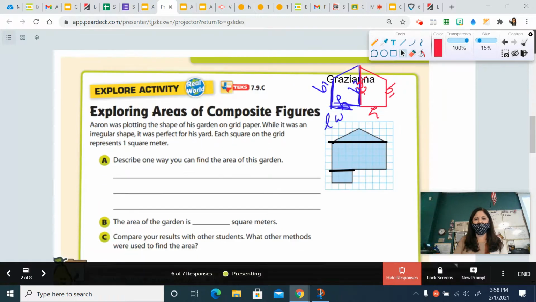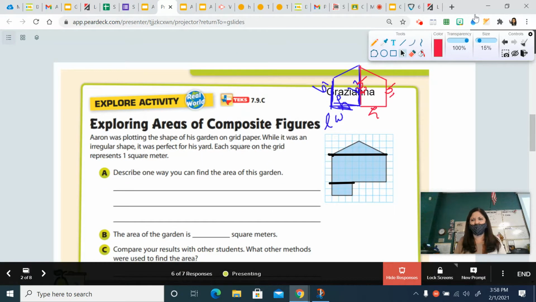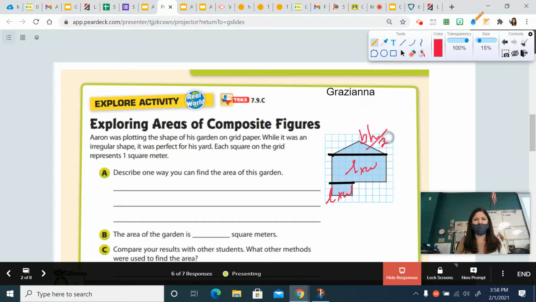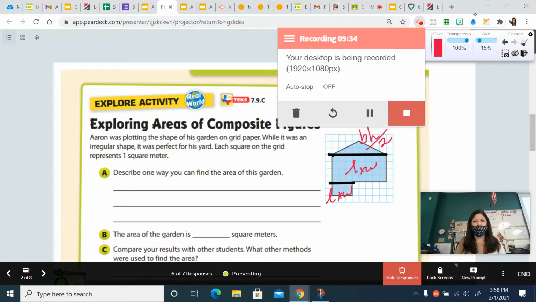All right, any other different way? Here's a different way. This is actually the last way that it was done. This one was cut up again into rectangles. So we have a rectangle right here, length times width, length times width. And how are we going to find this? Base times height divided by 2. Add them up, and you're done. That's it. All right, you're going to try one on your own.